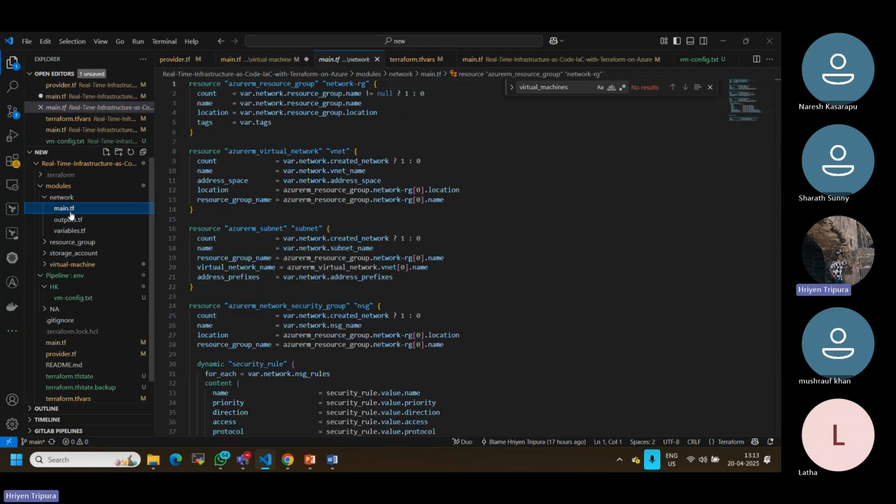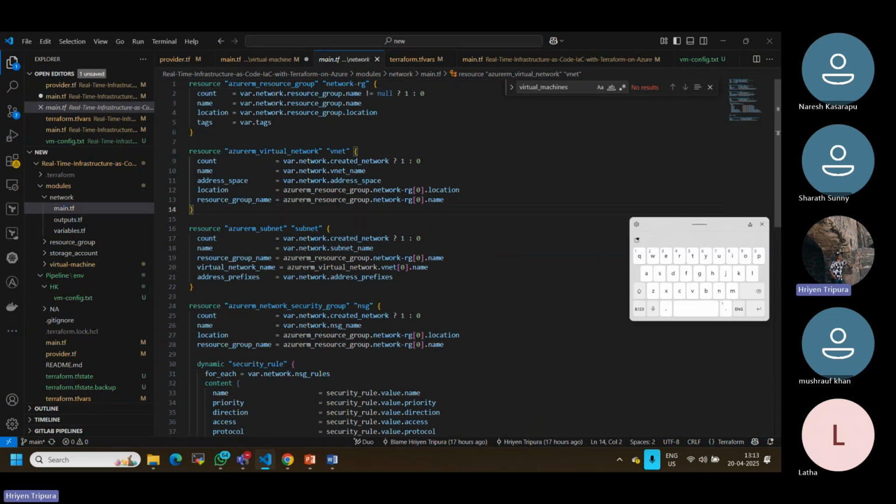Okay. Now, if you go here on the network level, whenever you create a VM, the VM has certain dependencies. You cannot just create the VM, it will not work that way. So you need to establish some communications or connections in order for the VM to work as expected. So first thing, whenever you're dealing with the VM, you first need the network. Sorry, not this one, this is a resource group. A resource group is always required, as you will be placing all your resources within the resource group, right? A resource group is just like a container where you place all your resources.